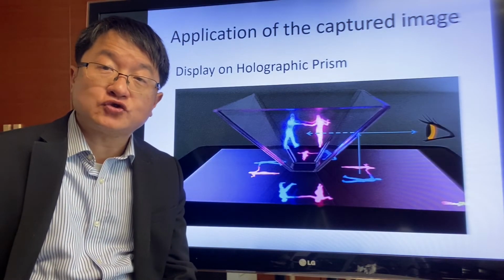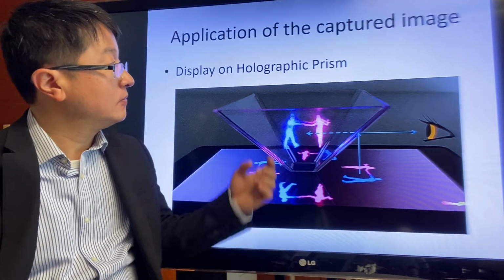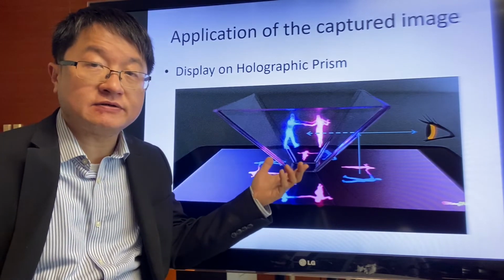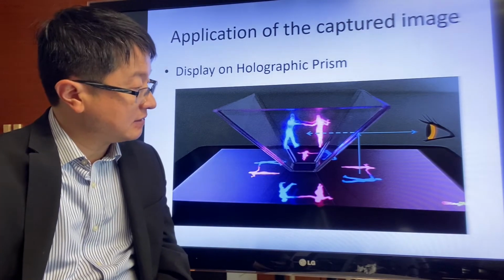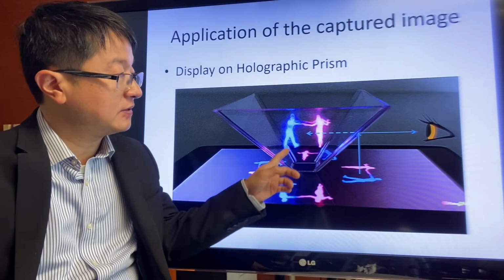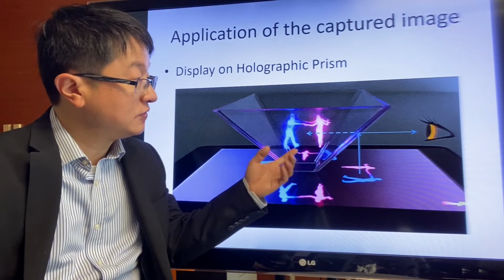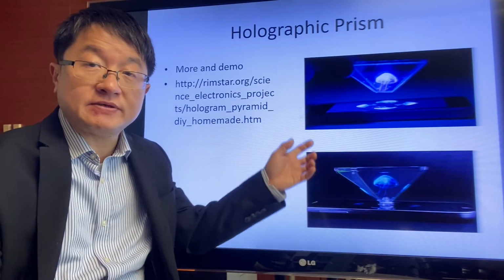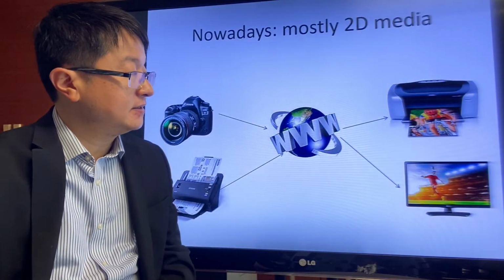Another way for us to display an object in a 3D way is by a hologram. We use a holographic prism, which is an inverted prism with a transparent surface, and the image is in fact shown on a tablet PC here. And then you can see the reflected image as if there is a real image floating in the air. So you may have seen this effect in some of the museums that show something virtual floating in the air.